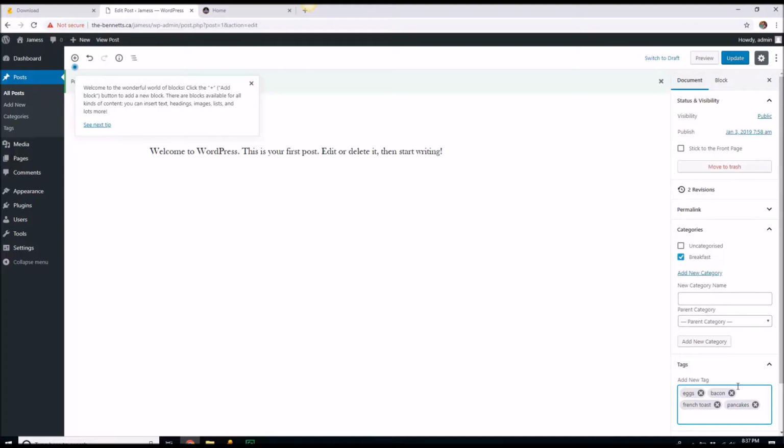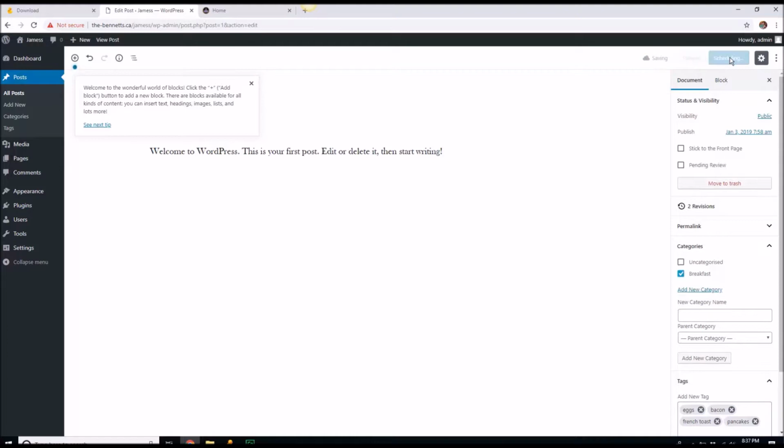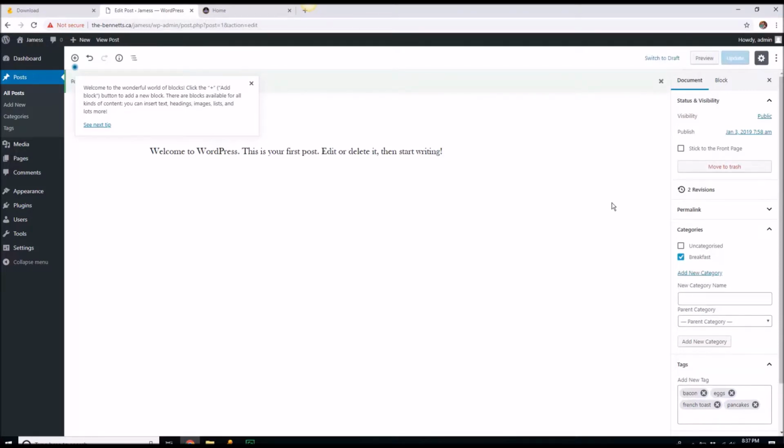So we want to add as many tags as we can in there, and then once that's done, we want to update. And always continue to update, but whatever we've created in the WordPress environment, we can edit later on. So don't be too afraid to experiment and to come back and make those changes. We removed French toast from the menu on this page. We can edit it here, or if we wanted to put back in French toast, we can do that again.